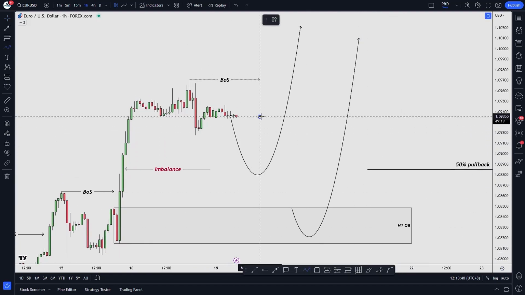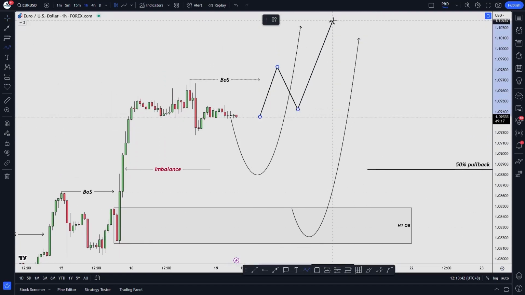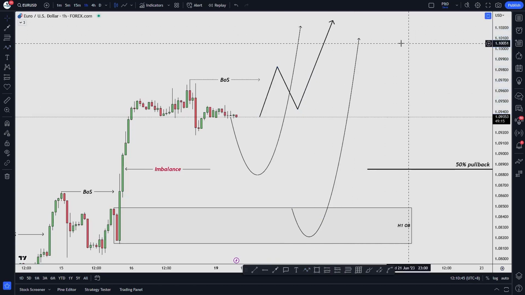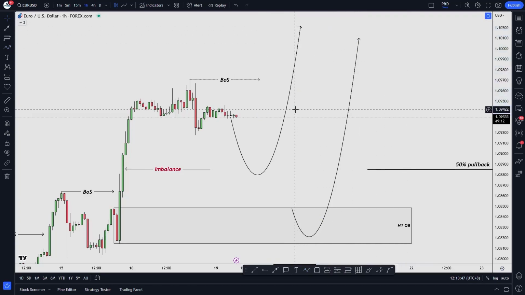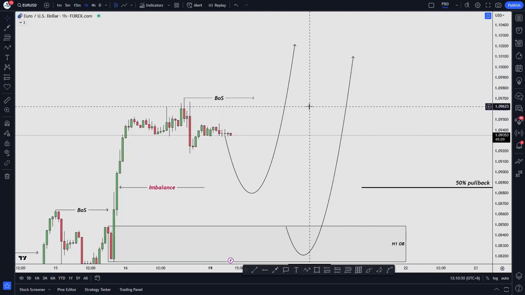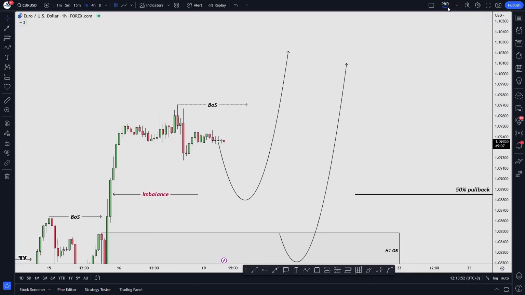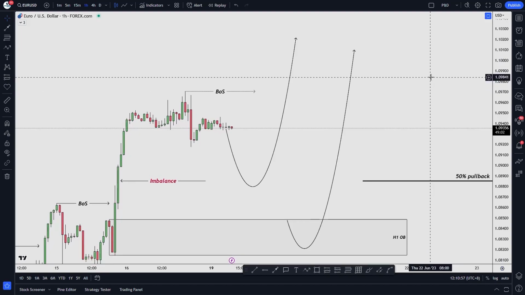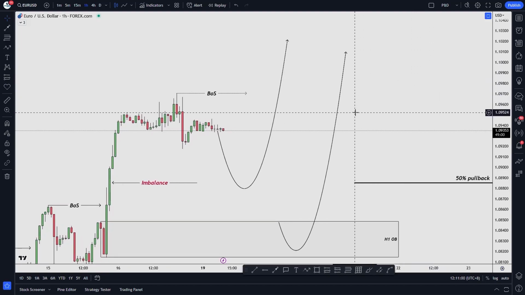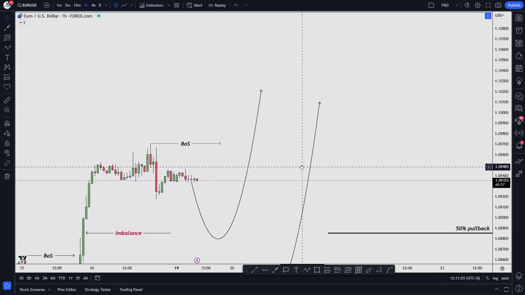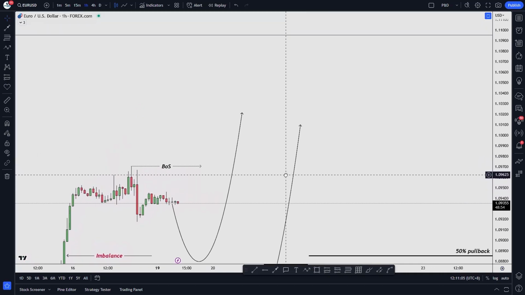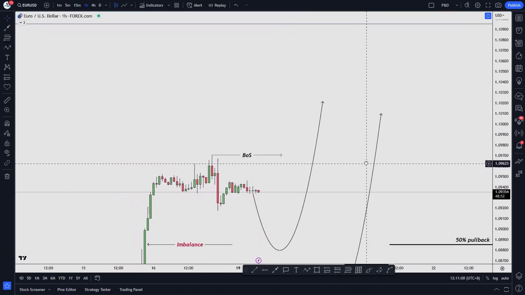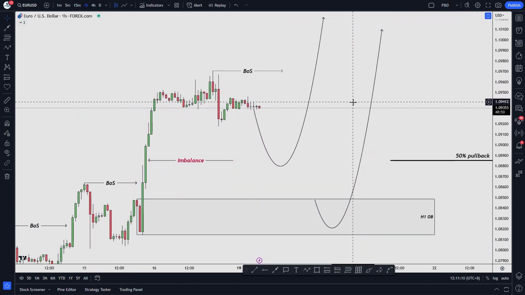Now also we have to keep in mind that market may do something like this as well. It might not give us a proper pullback, but we always have to react to what the market is offering us. Based on the current market technical standpoint, I believe that USD will continue its upward trend this week as well. Let's see how the market unfolds this week.